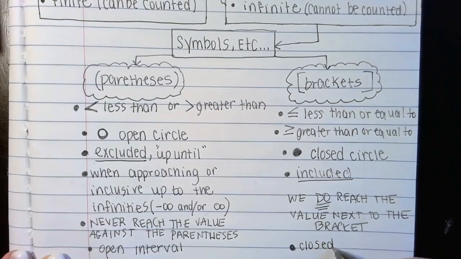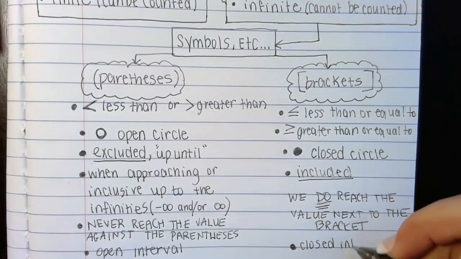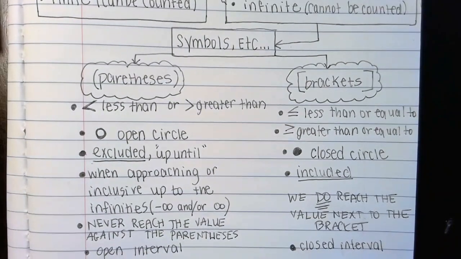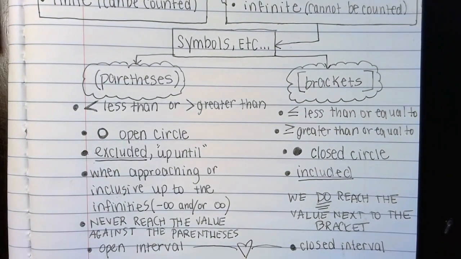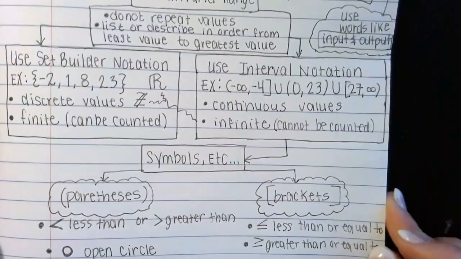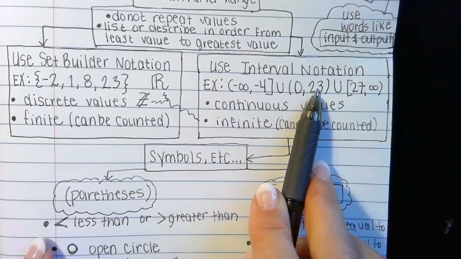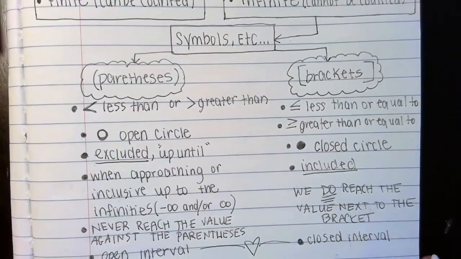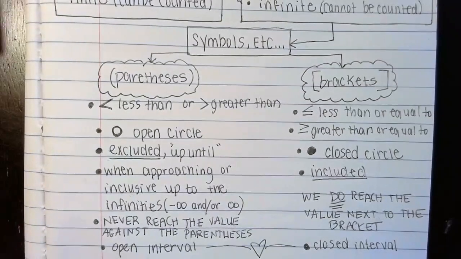I did give you a packet that was sort of between lessons 1 and 2, and on the cover of that packet, I did talk about open intervals, closed intervals, half open, half closed. You can have a combination of these two. They can come together and we can have something that's half open, half closed, sort of like up here. That's half open and half closed, this interval. This is an open interval, and this is half closed, half open, and so on. So I believe I included all of the words and phrases on the circle. In the study guide, I also elaborated and added a few of my own.